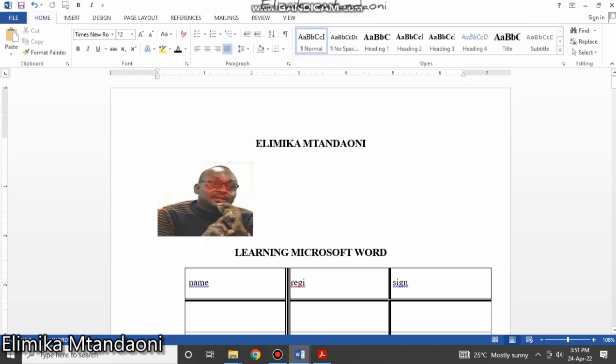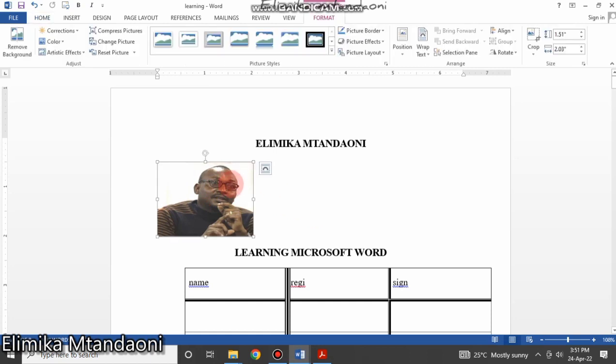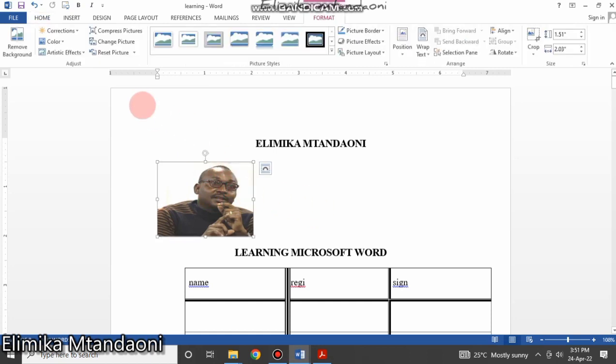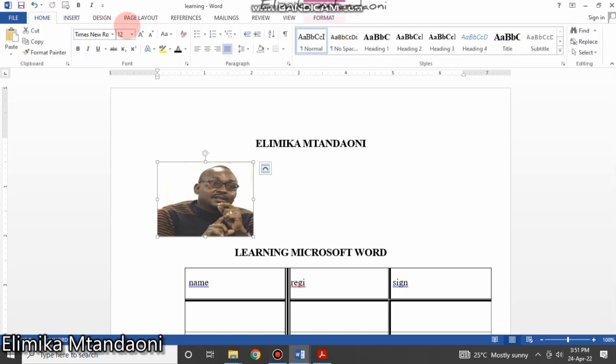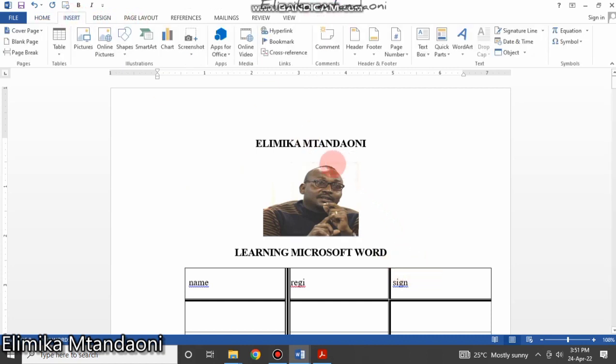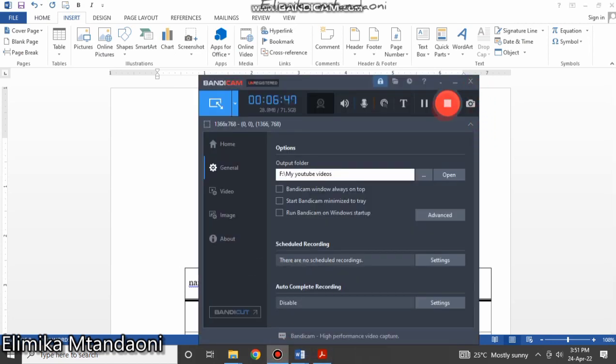So the picture is there, but we want this picture to be at the center. So we select the picture, then we go to the Home tab. Remember, it has this paragraphing style that is the center. If you click that, it goes to the center.